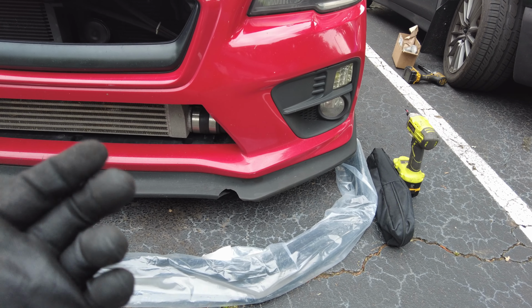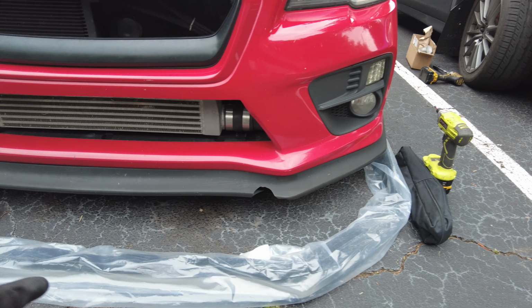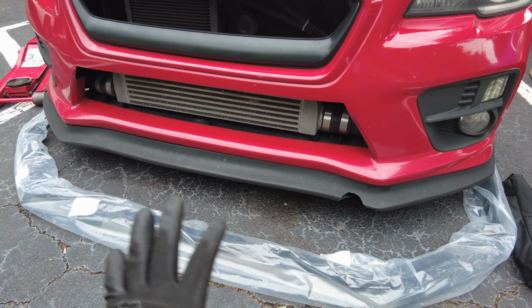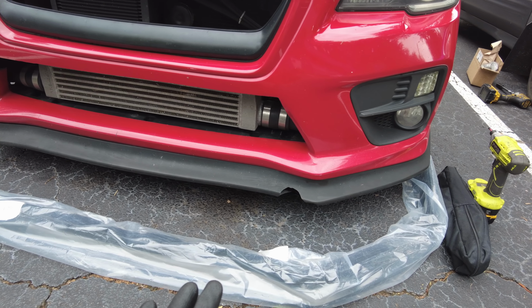It's pretty expensive, but for the fitment that you're getting, the way the lines flow on the bumper, the way it looks, it just looks like it's meant to be there and seamless. I think it's worth the money.